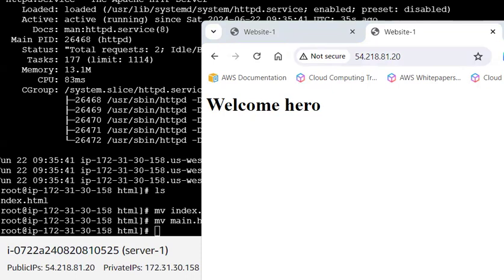In that scenario, since many users are using the website, some of the users see an issue: they cannot access the website because the server is unavailable. Issues like that came. Now my client came to me again and told me the same thing: some of my users are facing the issue that the server is not available. I want to overcome this issue, so can you overcome it? That is how he asked me.